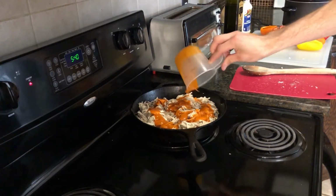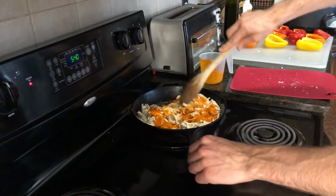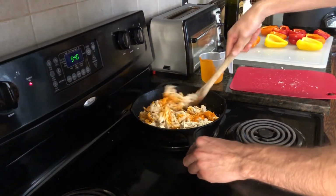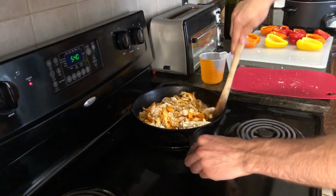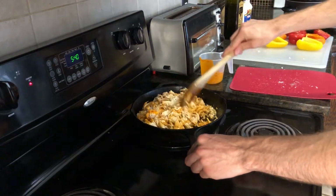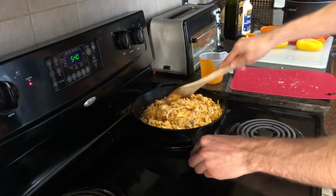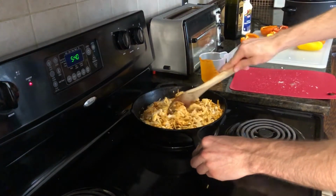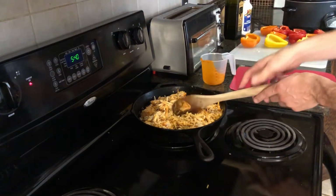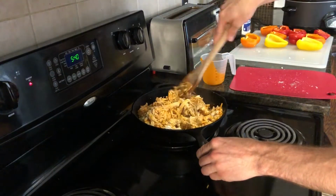So like I said before, this is just the starting point for how much sauce we need. It'll probably take a lot more than this, but we'll see where we are. Also at this point, if the sauce isn't enough, if it's still pretty dry, you can add a little bit of olive oil in there too, because olive oil helps it to not stick together too much. So you can see this was barely enough. The goal here is to make all of the chicken have this nice orange color, just like the sauce. That's how you know you've got a good amount on there, because it'll cook off as you're stirring too.